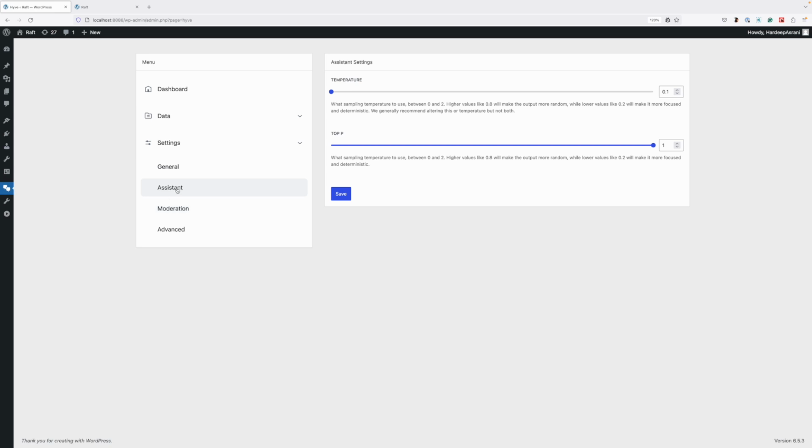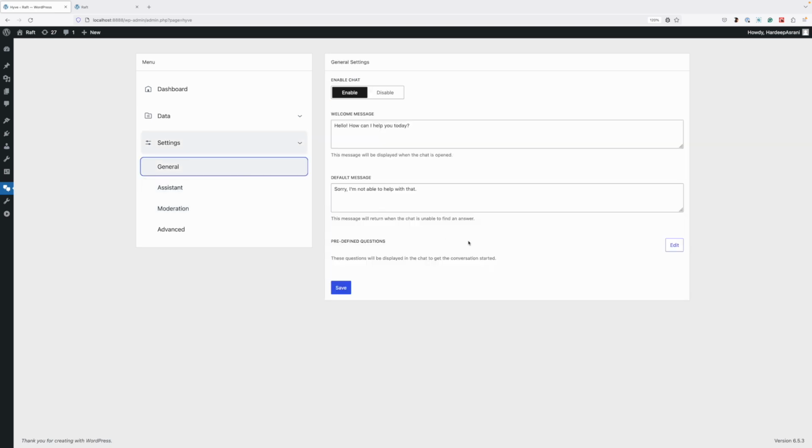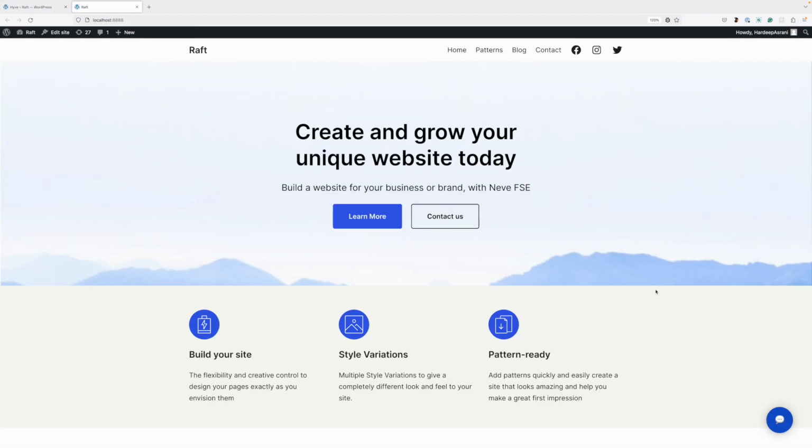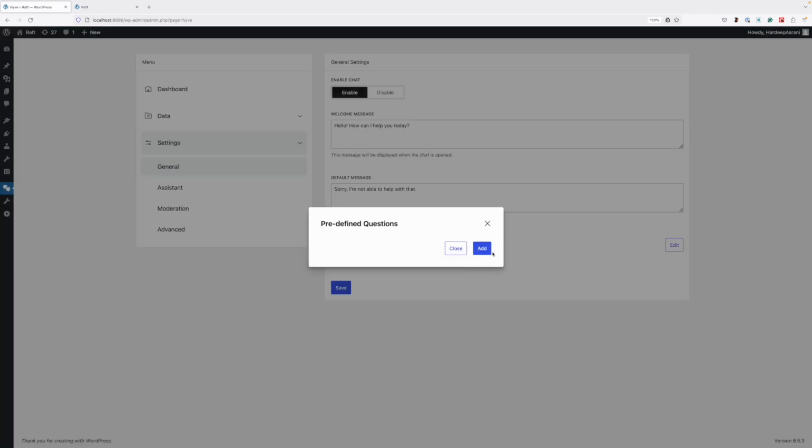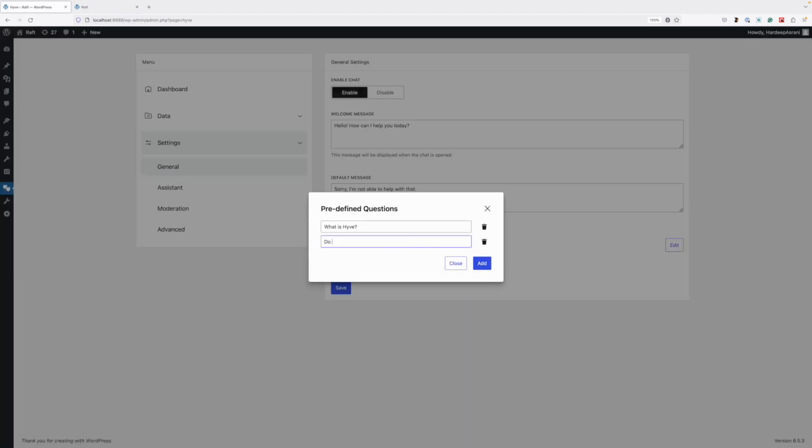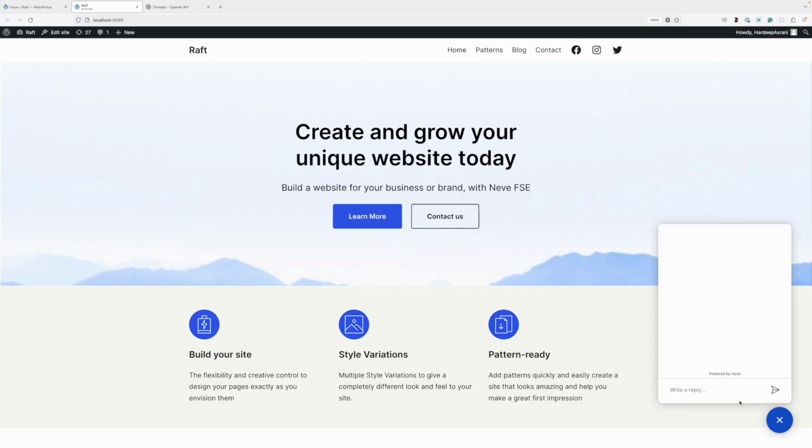Another exciting thing that we have added to improve your users' interaction with the chatbot are predefined questions. So for example, here's how your chatbot looks without any predefined question set. So now let's add a couple of predefined questions to your chat and save them. And here's how your bot looks now. Predefined questions are a great way to introduce your users to your chatbot and to get the conversation started. Or we can also use them to put your most frequently asked questions there.